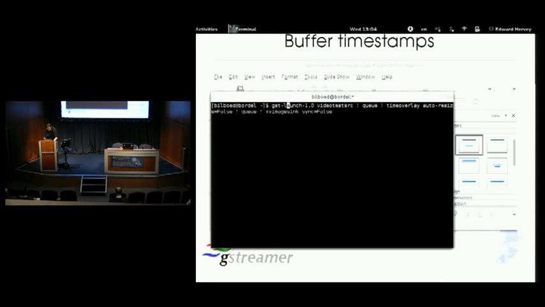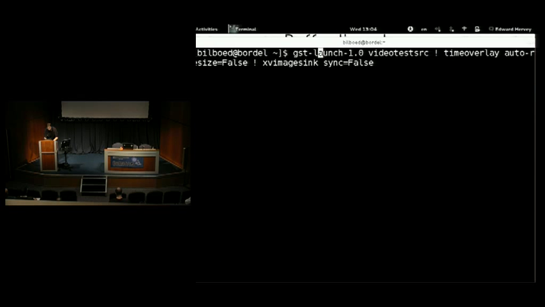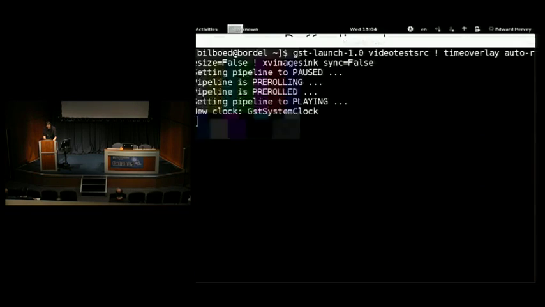So there we go. Boom. Can you see it? You can see it. Anyway. Now, what happens? What you're seeing at the top is hours, minutes, seconds, and milliseconds. Even though those buffers have timestamps on them, it's actually going full blast. Essentially, this is working like Unix pipes. I've got a process that produces video buffers, a process that does an operation on it, and a process that displays it on the screen.